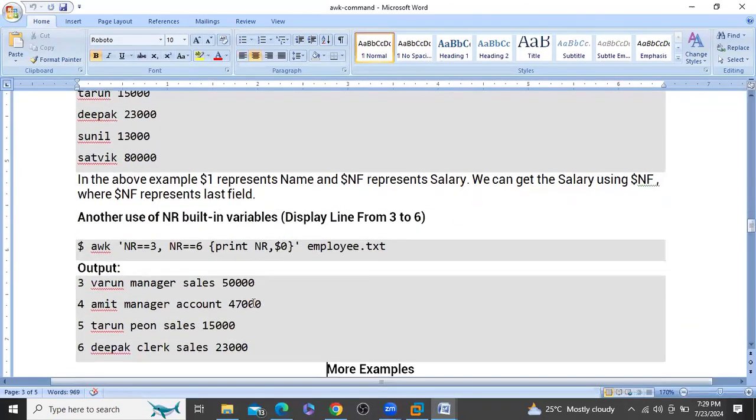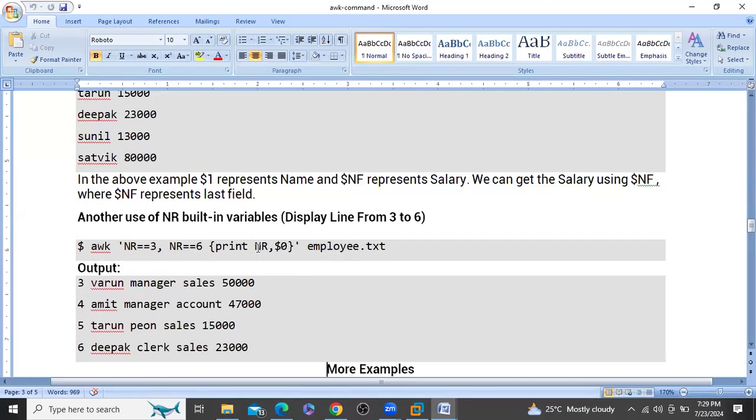So usually with the tail command, we get the last 10 lines. With the head command, we get the first 10 lines, right? Okay, sir, how to pick a few lines from the middle of the file using AWK? NR==3, NR==6. So we are going to pick from the third line to the sixth line from the employee.txt file.